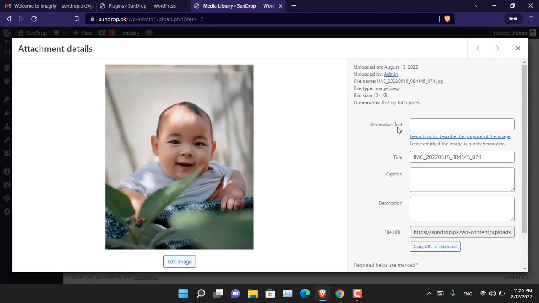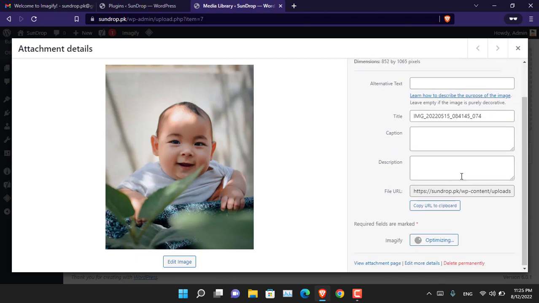Okay, this is the image. The size is around 124 KB and the dimension is okay. Dimension is not the issue. For now you can see that Imagify is optimizing the image, and I think it's going to take quite a bit of time, but once you have configured it and it has started working, you are not going to face any issue at all.